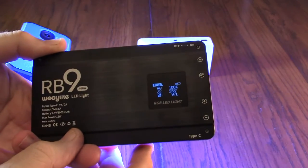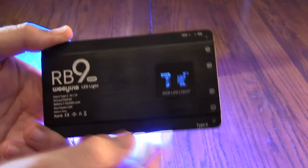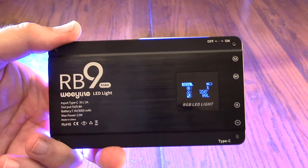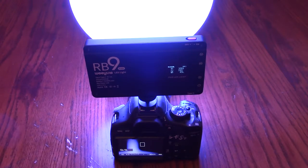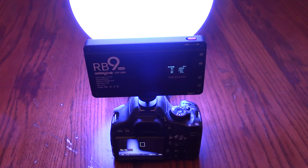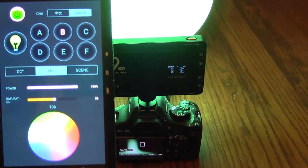So all the features that are in that app are also here, as I mentioned, and you have full control of all those different settings on here if you want to go the manual control. There's also a remote control that is available on Amazon. I'll try to put the link to that in case you want to buy the remote control, if you don't want to use the app and you don't want to use the mechanical controls right here. So if you have a DSLR camera, then you have the included mount on there, so you can shoot the light forward and you could record and take pictures. And again, I'm using the little screen right there, and you could change all the settings while you're video recording and get some really cool special effects for your DSLR camera.